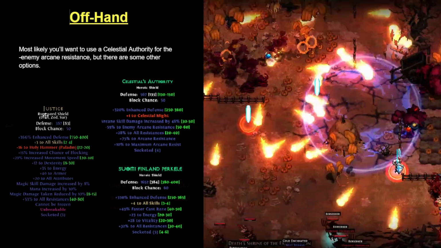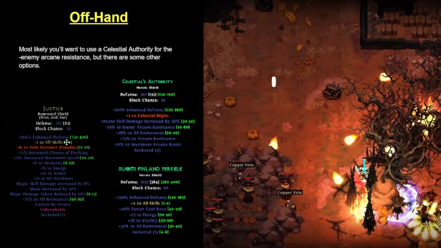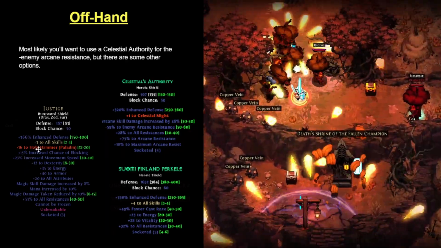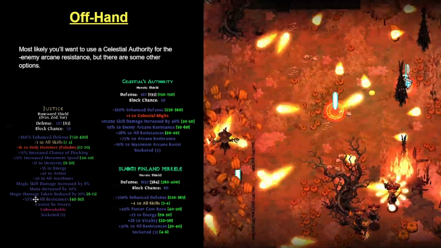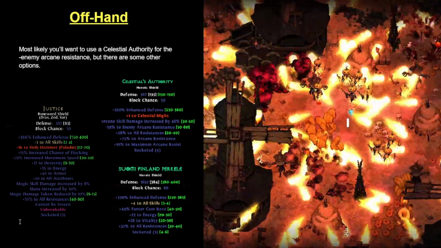And then you saw we have Justice. Justice can be made on a skills base. So if you get like a +4, +5 shield base, that can be absolutely insane. You also get up to 20 skills to Holy Hammer. Absolutely broken for being able to help you kill bosses. Up to, a ton of resistances, magic skill damage. It's just a very, very good all around shield for us, right?